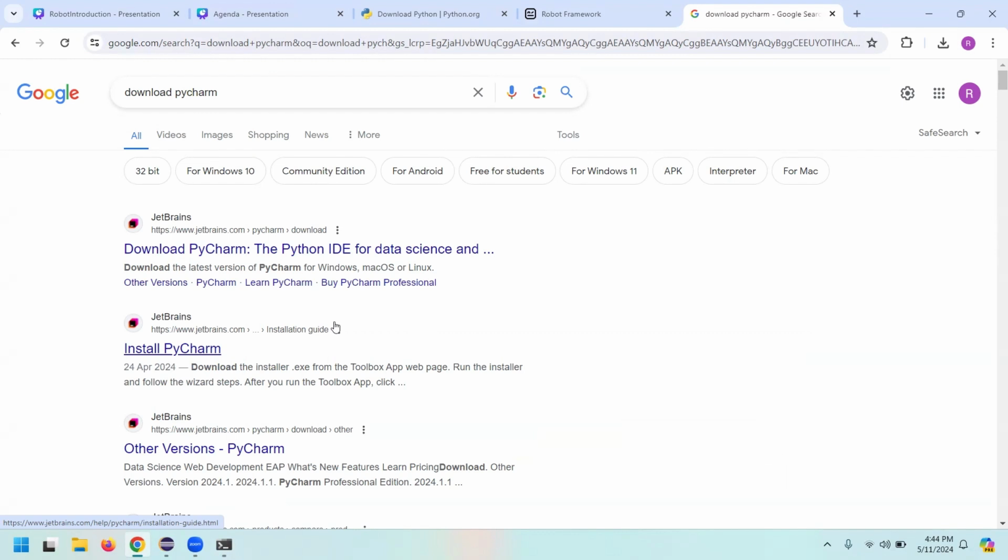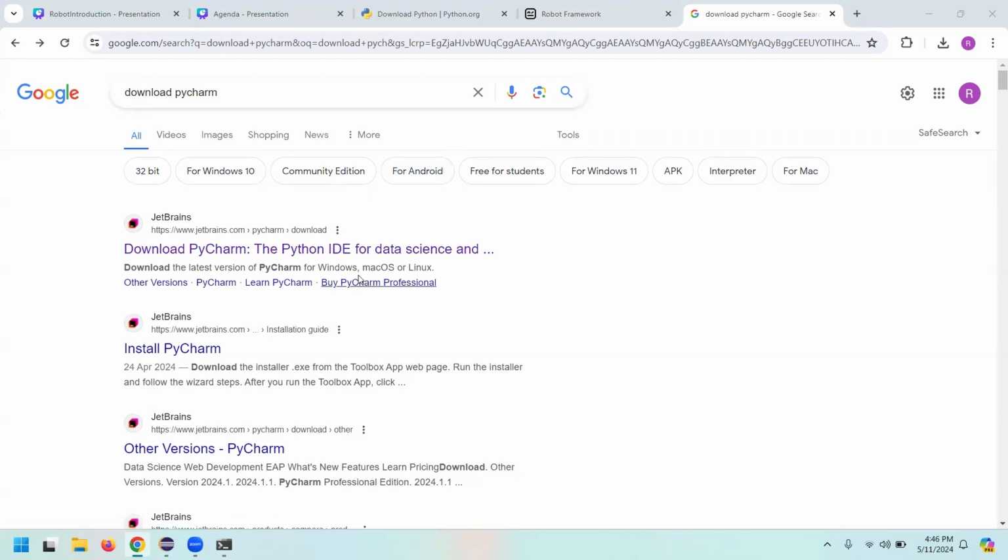This is basically an IDE, a Python based platform. So we go for PyCharm because here all the libraries of Python are available beforehand. So we go for PyCharm, and we need to download this as well. Now when you are downloading PyCharm, it says download PyCharm Python IDE for data science. So for this, let's start the downloading process.